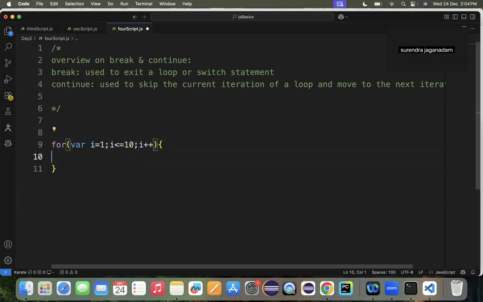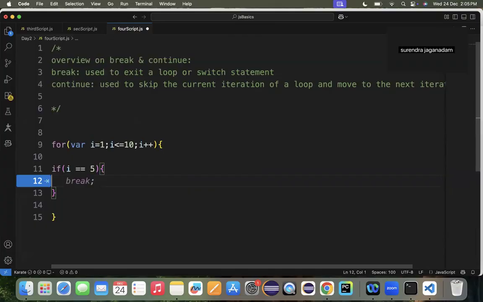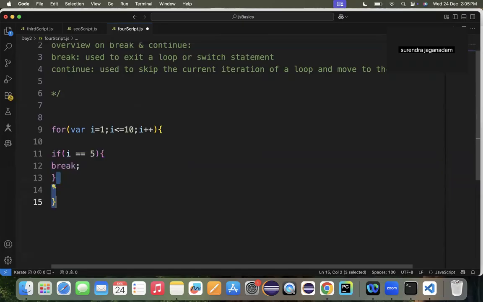So what I'm going to do right now here is, if my i value is equal to 5, okay, if my i becomes a 5, the simple thing that I want to do here is I want to break this execution whenever the i becomes a 5.